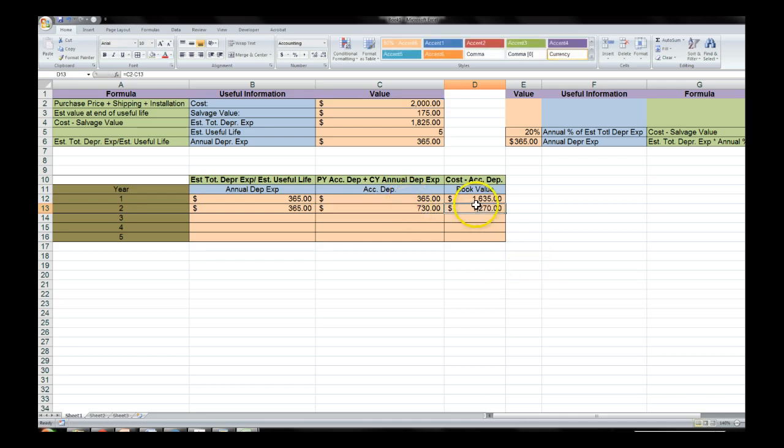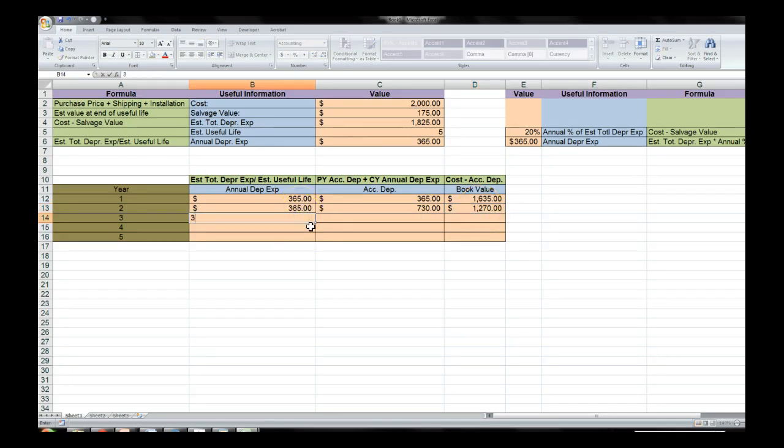I can't remember if I've shown you guys this before, but we're going to put in an absolute cell reference. Our cost for all of these is always going to be $2,000. We will always reference the cell. So what we're going to do is put in a $ sign that says always reference C, always reference 2. And so we can literally copy and paste this formula at this point.